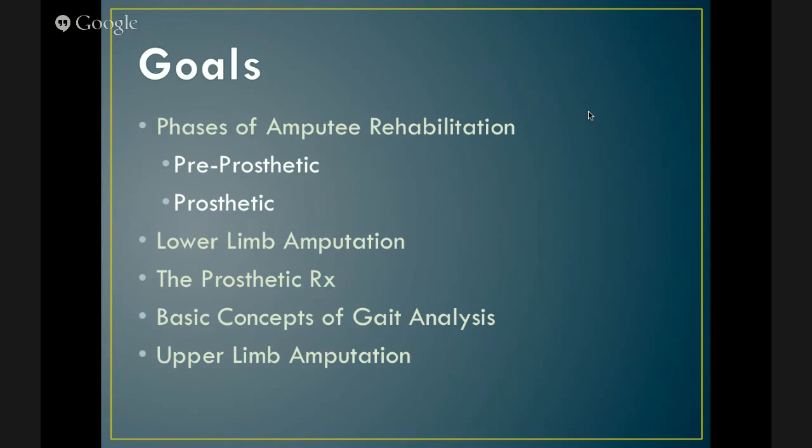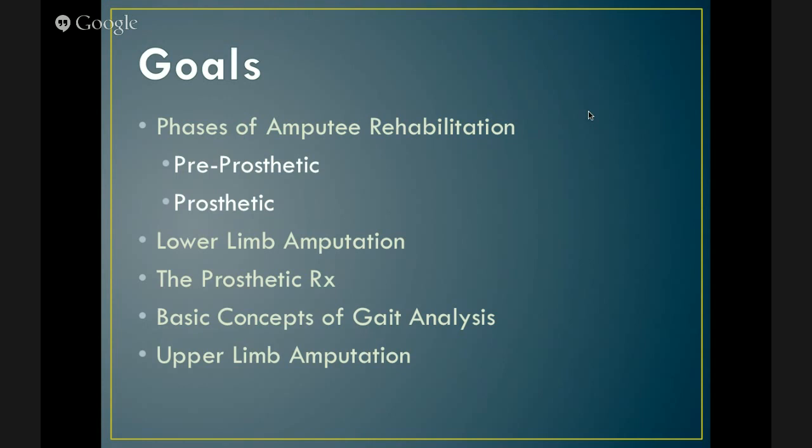But just in general, epidemiologically, there are far more lower limb amputees than upper. I'm going to say amputee, but in terms of being PC, it's really person with amputation, just like it's a person with stroke or individual with SCI, but for the sake of brevity, I'm not going to say that every single time.